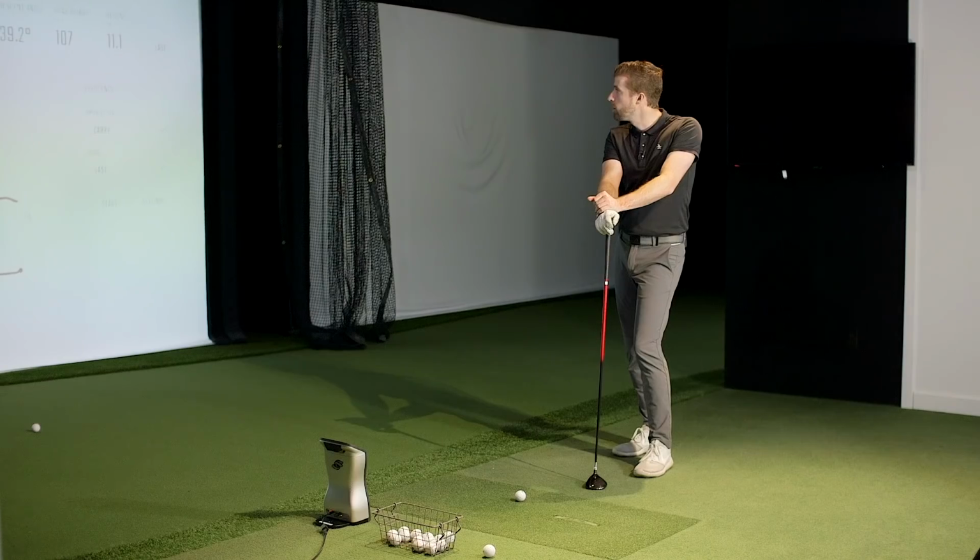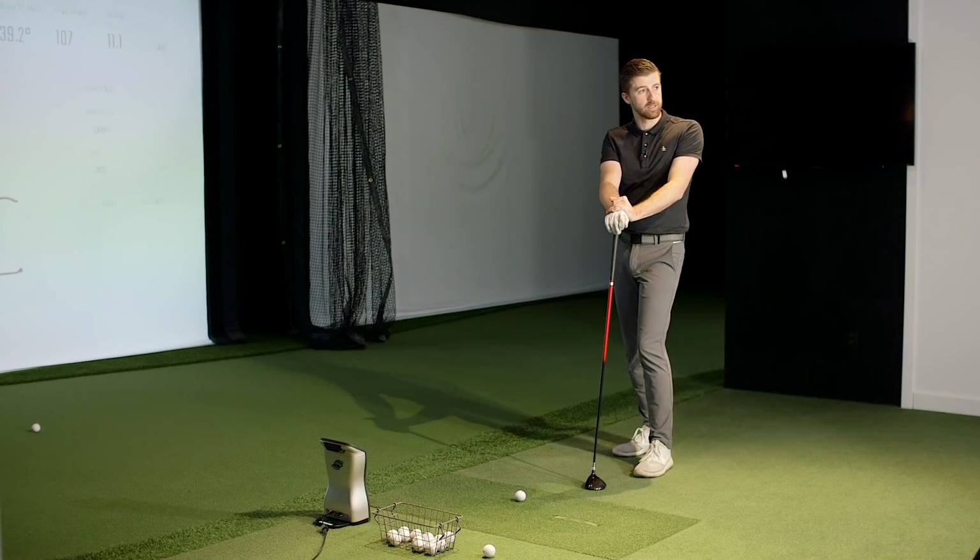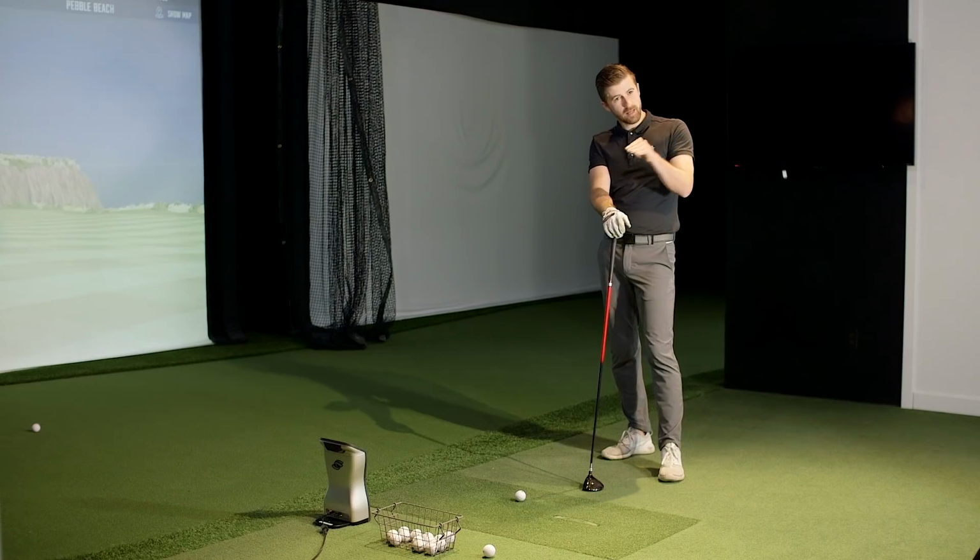That's really good. I would expect normally someone in that 3,200 RPM mark, Matty, would be a little less off the tee. Oh, okay. So like 2,900 off the tee? Maybe so, yeah, maybe 300-400 RPMs less. Obviously you get the benefit of the tee, so you're going to be a bit shallower. Yep. Maybe some people might be a little tempted to dig a little bit for fairway wood, which isn't a bad thing. Right. Well, we see some of the best fairway wood players in the world take a little divot. Yeah, you want a slightly descending angle. Yeah, you do, absolutely.